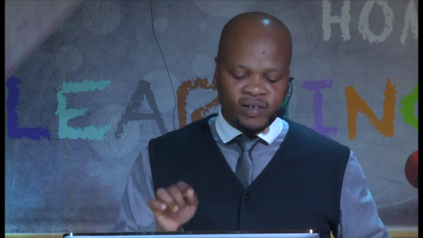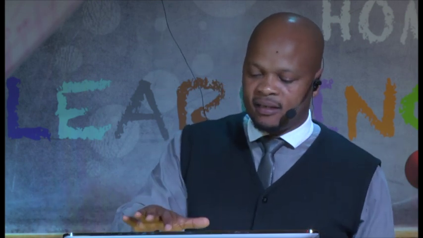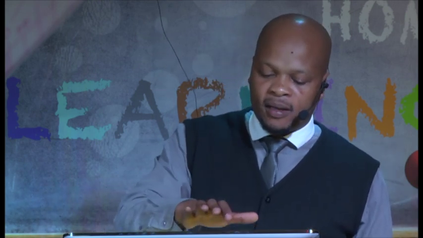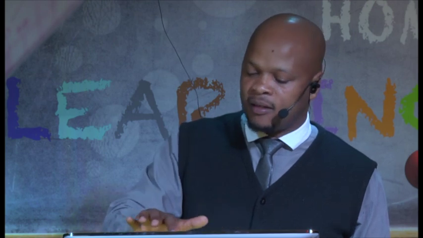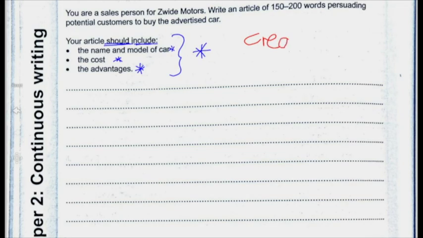And what is very, very key in this is probably this word, creativity. You are not just answering questions here. You're not just answering the name and the model of the car. You're not just answering what the cost is or what the advantages are. You need to be creative in telling us about this.